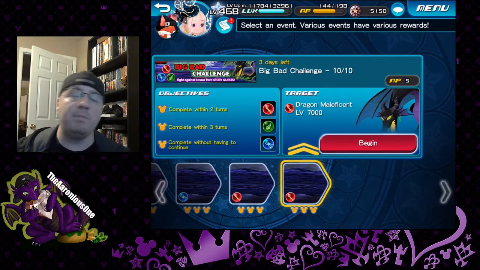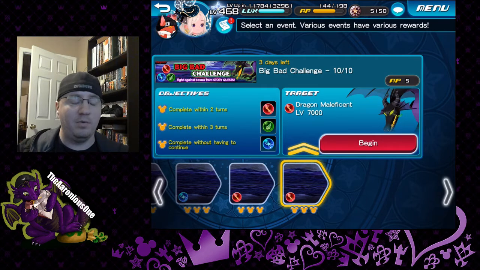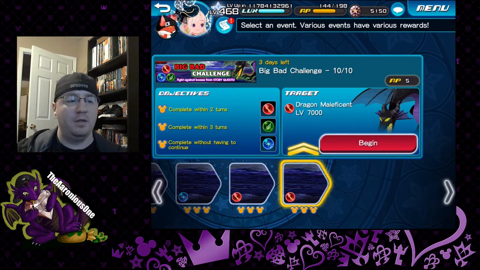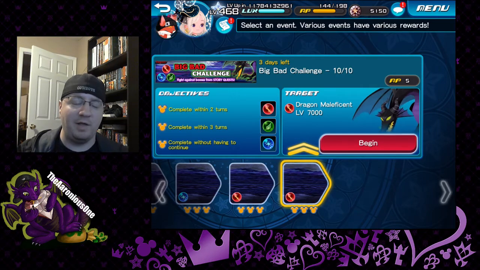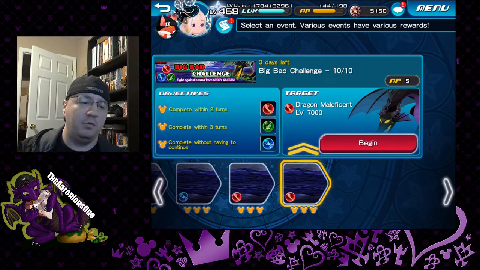This time taking on the Big Bag Challenge 10 of 10, the Dragon Maleficent, with level 7,000 and a huge amount of HP, and the potential gems as a reward. So let's see if we can do that. The main goal is to defeat her within 2 turns. So, okay, 2 turns. Gotcha.